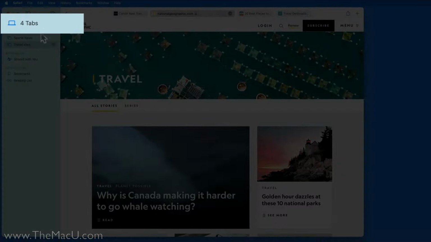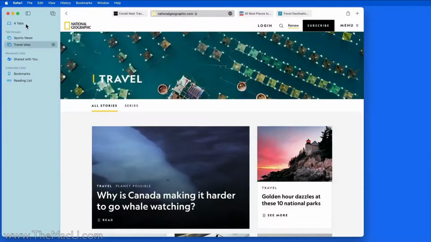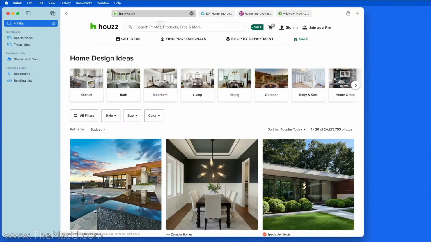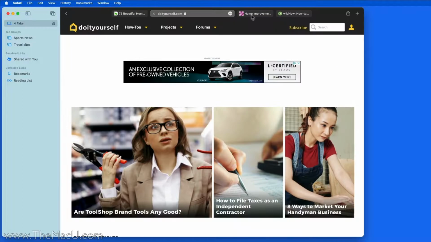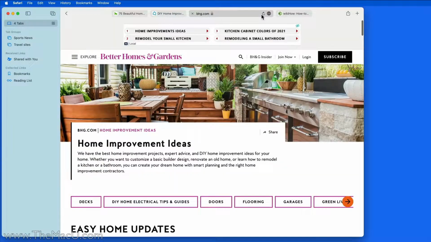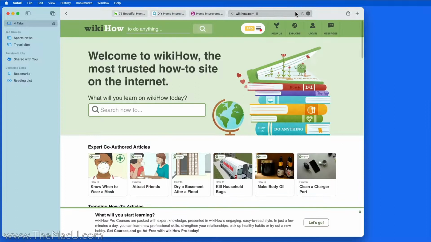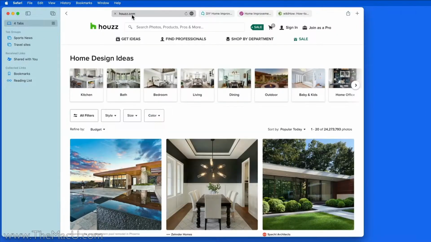At the top of the Safari sidebar, I can quickly return to the 4 Safari tabs that I had open, but are not saved as a group. This is probably where you'd browse sites that you don't plan to return to on a regular basis. But if I do end up with a set of tabs here that I'd like to save as a new tab group, I can do so from the New Tab Group button here or from up in the File menu.